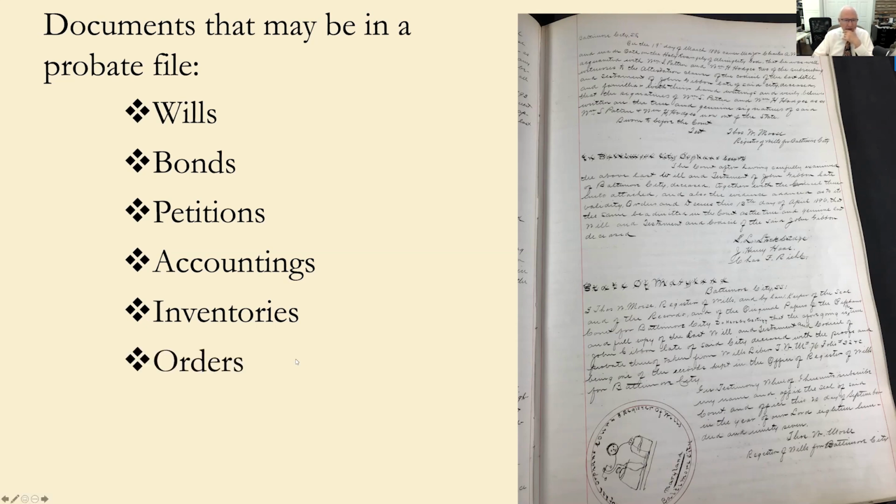Now, an order follows a petition. So I already mentioned what the orders were, but those are things that come from the court, meaning the judge, the probate judge, who rules on these petitions. And then there are decrees. A decree is at the end. The decree decrees that the will has been probated, meaning it's been admitted to the court and examined by the court, and it is held to be a valid will. And then they decree distributing the property in accordance with the will document, or distributing the property in accordance with the law of the state.